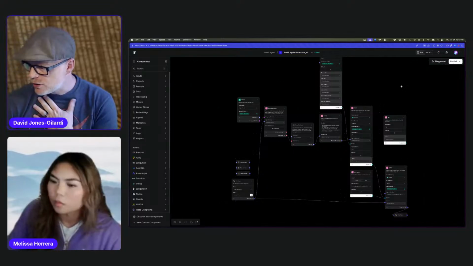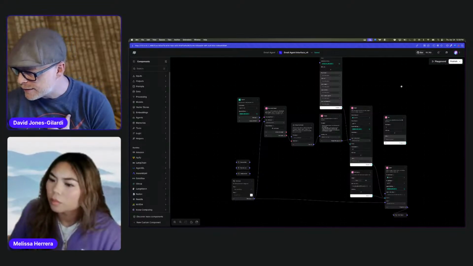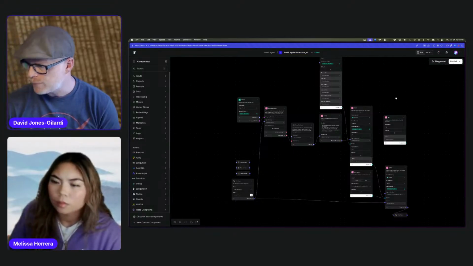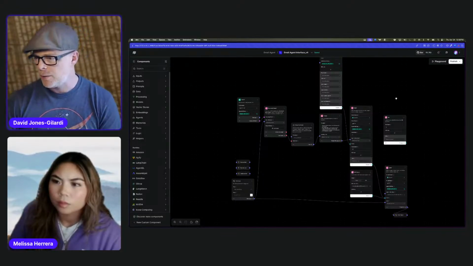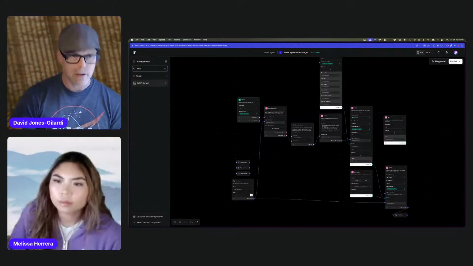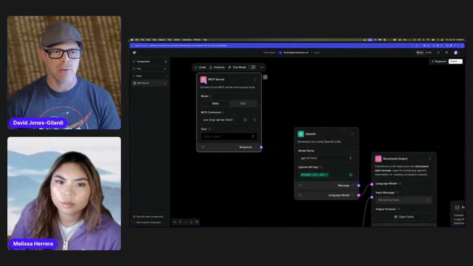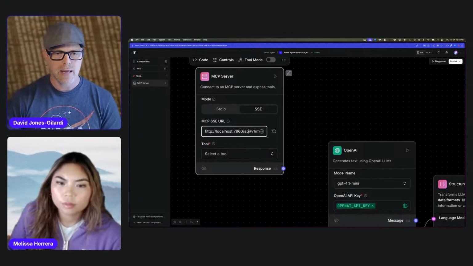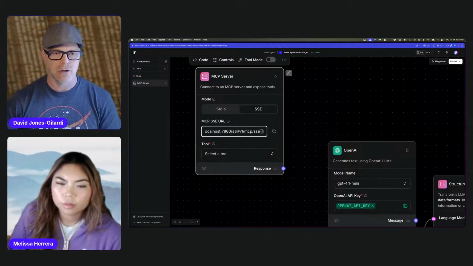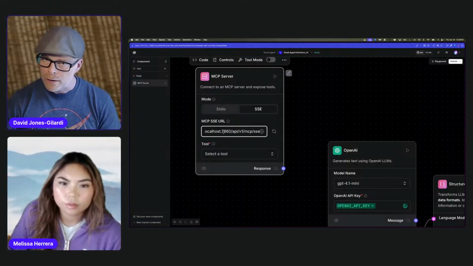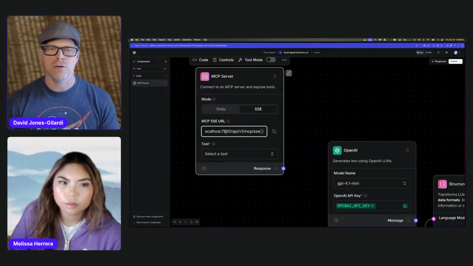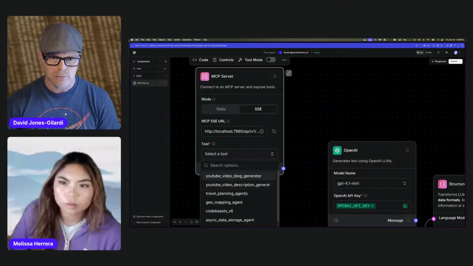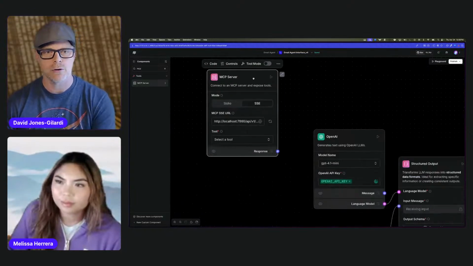Yeah, I see the question there. When you get a chance, can you repeat the concept of converting local Langflow to MCP tool? Funny enough, we're going to work with that right now, right? All you need to do is grab the MCP server component, pop it in SSE mode, and point it to the MCP/SSE endpoint of your Langflow. It doesn't have to be your local one, right? If you've deployed it somewhere and you have that endpoint, then that will hit it and it'll pull your tools.